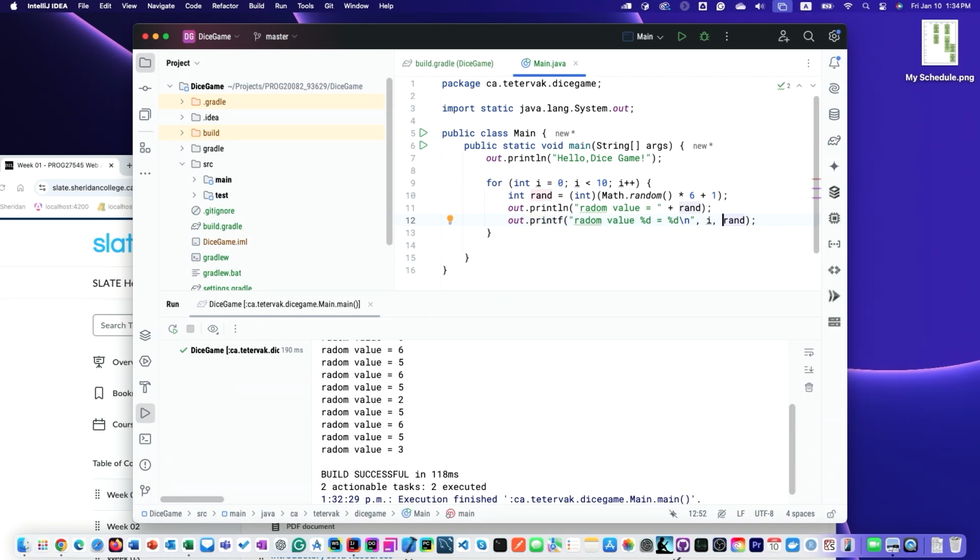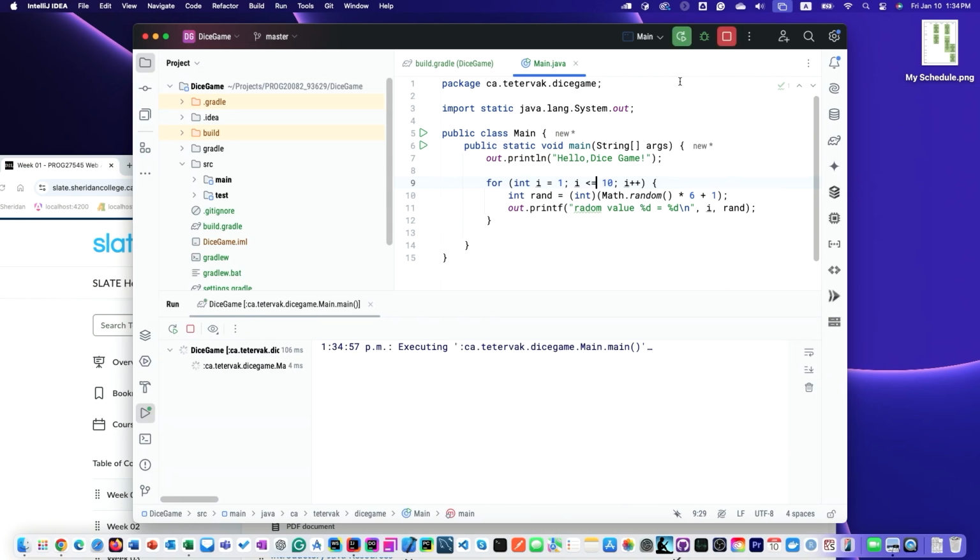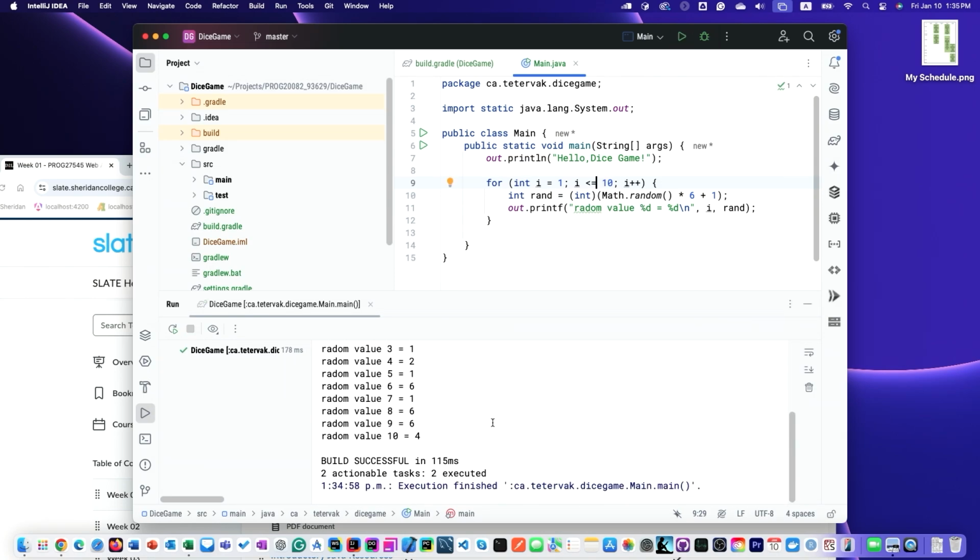So it will insert it in the first %d, and the second will go into the second %d. I will get rid of this thing, and I want to do it from less or equal to 10. So starting with 1 and ending with 10. So it will be random value 1. Okay, let's see if the idea worked. Yay, it did. Right?